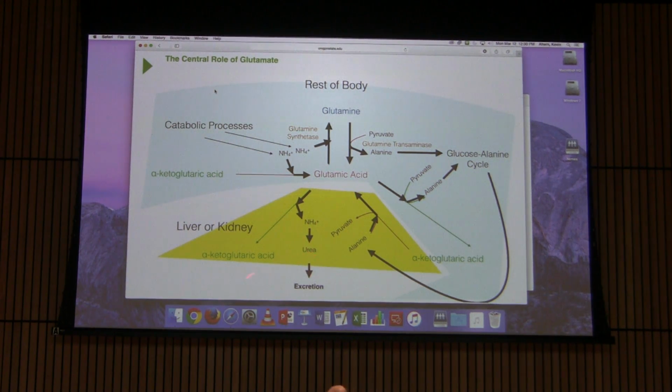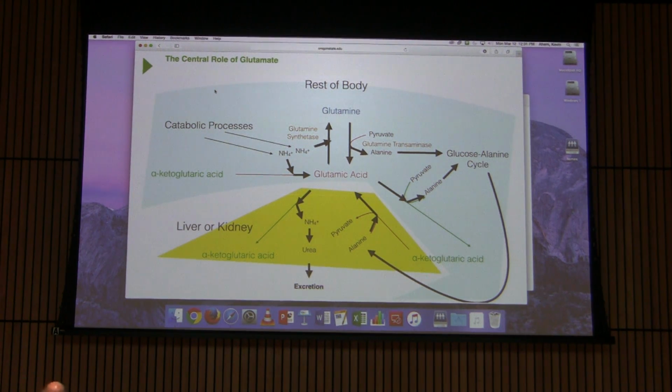So we could expect to see a lot of this process happening in the liver and kidney if the body is in excess amine balance. How might this happen? High protein diet. High protein diet is going to favor this process happening. Nothing wrong with a high protein diet, but it's just going to favor this process happening to get rid of more urea. Okay, I'll stop there and take any questions you might have.